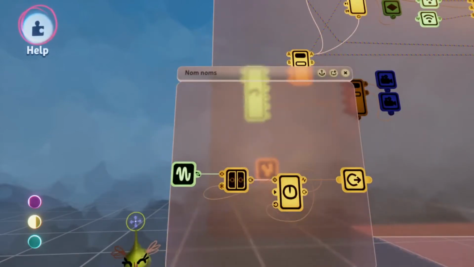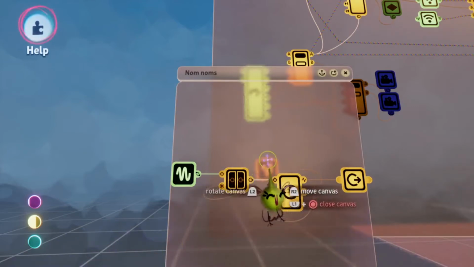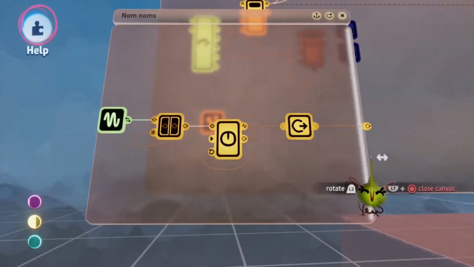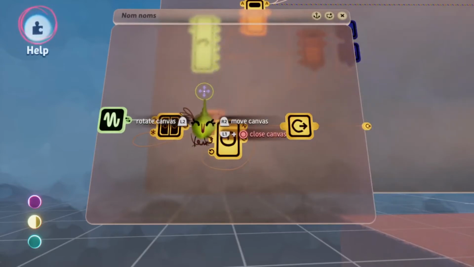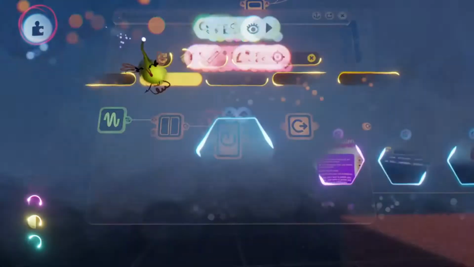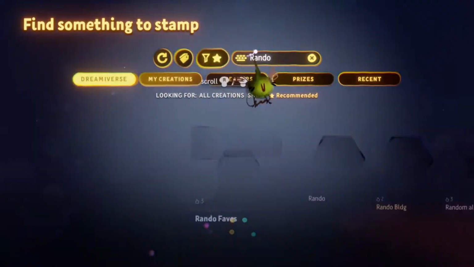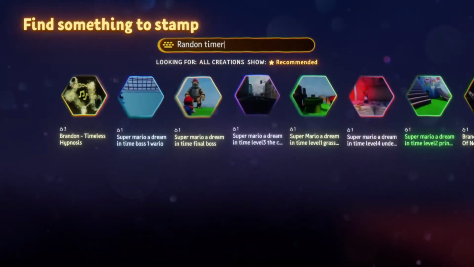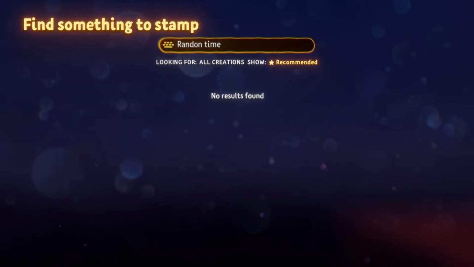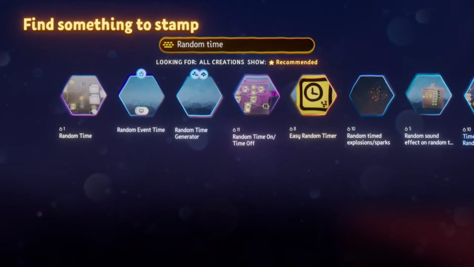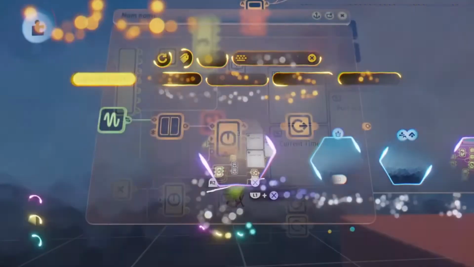This is something you guys can grab because I think I've made it public. Or you can make it yourself so you can kind of learn how it works. This is a system that takes 2 points of time that you can choose, and makes it completely random. I'm trying to see if I just look up random timer or random number generators. Oh, I misspelled random. Random timer. Yeah, like ones like these.